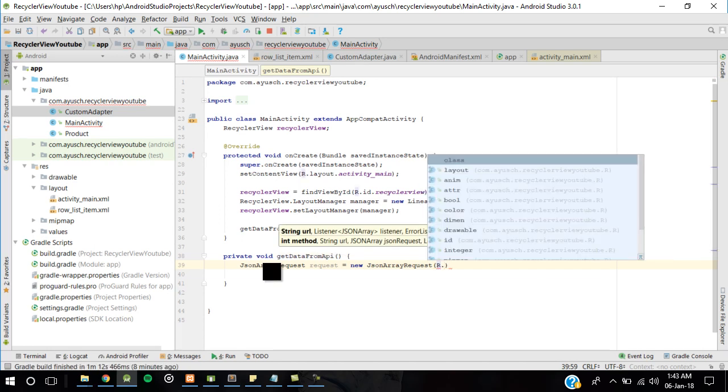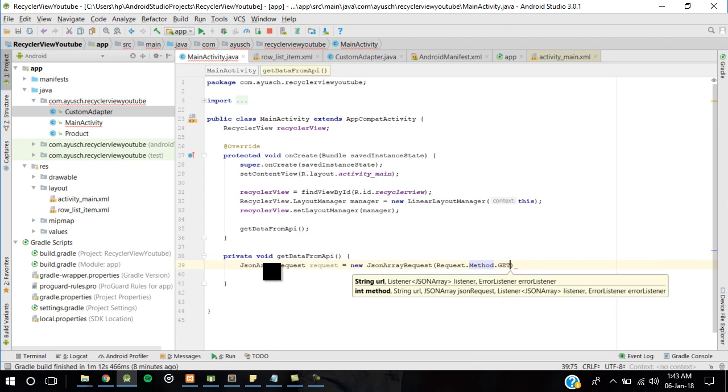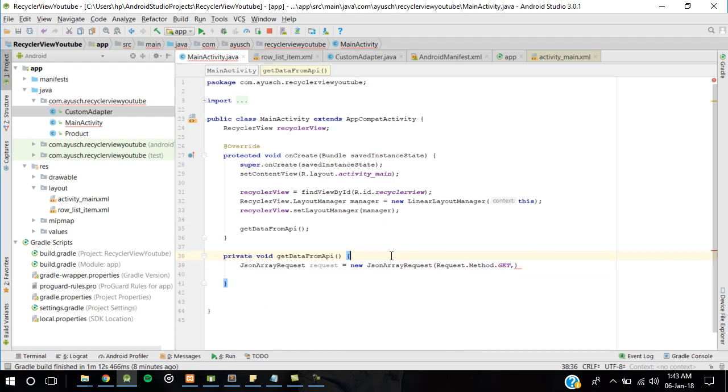First we'll pass the method of the request. In our case, we'll take it as a GET, although we are not passing any query parameters. Secondly, we'll have to pass the URL. In my case, it is this.